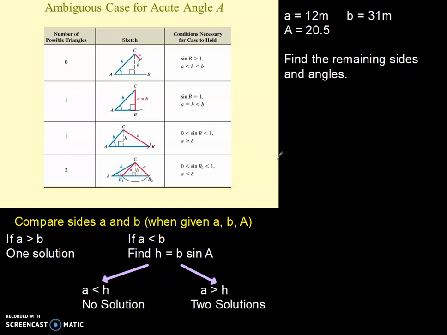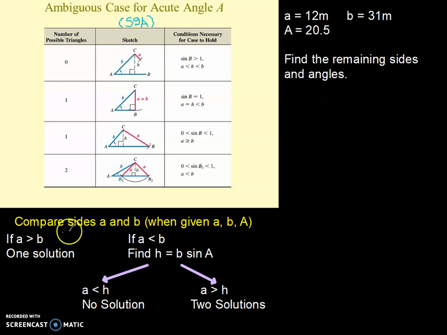Hi guys, so today we're going to go over the ambiguous case, which occurs when you have a side-side-angle triangle, which means you're given two sides and one of its corresponding angles from the given sides. For this particular problem, I created a flow chart for you so that you can follow along, whether there's one solution, no solution, or two solutions, and it corresponds with this diagram as well, just to give you a better idea. So before we even start solving for the remaining sides and angles, we're going to test, given a side-side-angle triangle, if there is any solution at all.